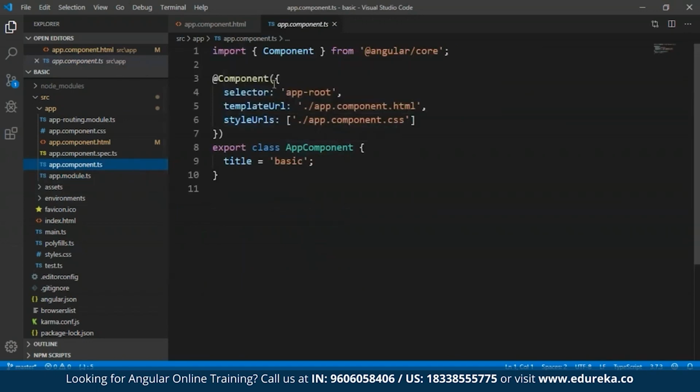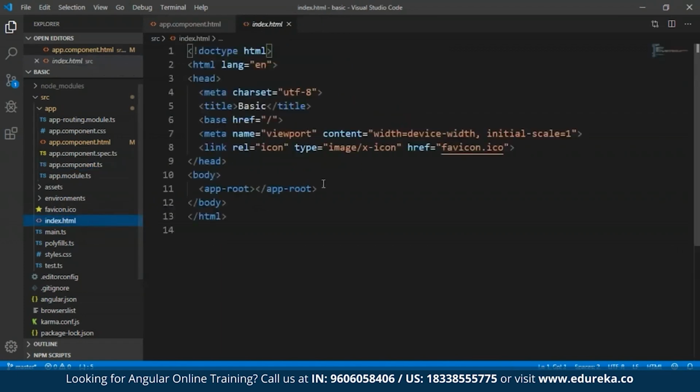This file specifies the selector and the template URLs. All the components of an Angular application are related to this root component. The index.html file contains the app-root selector, so let me open it. Okay, so as you can see, this is the app-root selector for the app component.